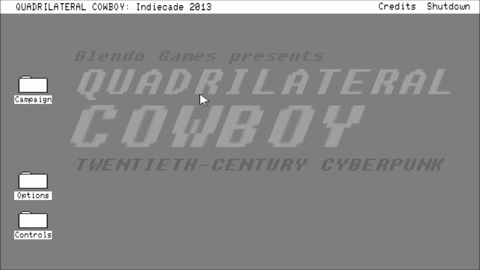Games like to include hacking. It's kind of the trendy thing at this point, but it never really hits the nail on the head of what any of that's actually like. It's more of a magic bullet, a quick thing to do to take over an enemy or a turret or something like that. Quadrilateral Cowboy, meanwhile, is more about using a very simplified form of code to do it.